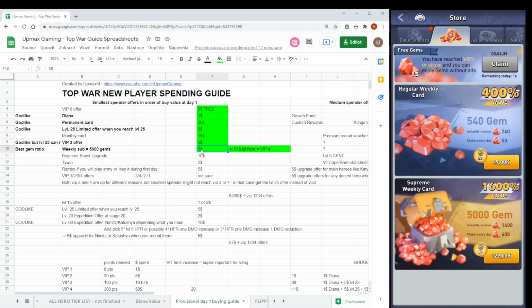In general, if you are thinking about buying something in the game and you don't have so much money to spend that you can buy it extra, you should think about it this way: is this thing worth the multiplier of the weekly subs of its price, if you know what I mean? If it costs $20, is this thing worth 20,000 gems? Is this thing worth 5 weekly subscriptions? Sorry, 4 weekly subscriptions, my bad. It's midnight, sorry guys.